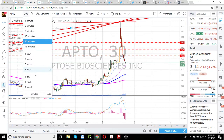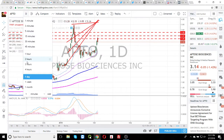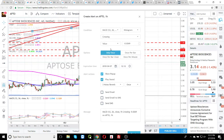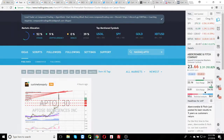Structurally on the daily, I think you're going to see more pressure in here, but that MACD is turned up. But you could watch it on the hourly going into next week. So what I'm going to do is alarm that MACD. If the MACD turns up on the hourly, it might be a watch for an upside, and then same thing on the downside. You would just alarm your MACD on the hourly for a possible buy or sell trigger either way.